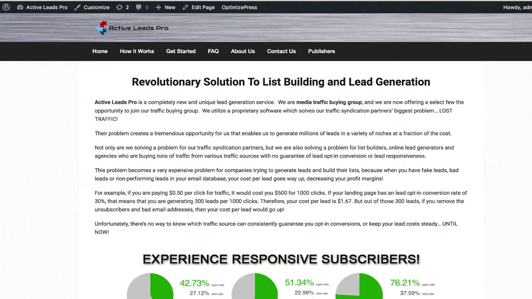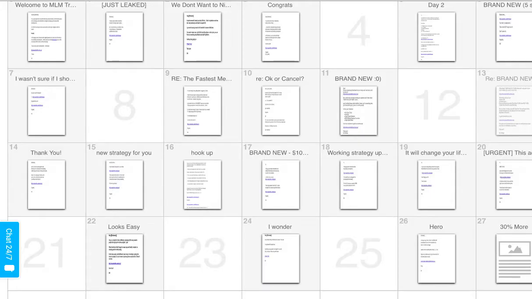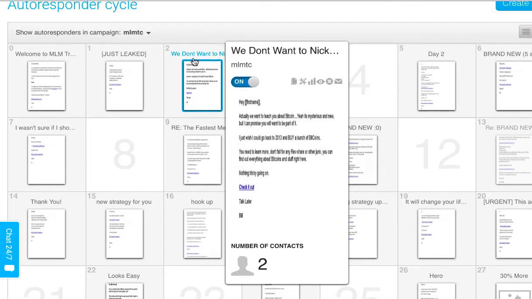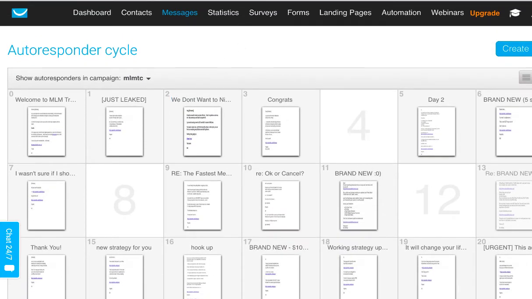I am a member of that program. It's something that's very awesome because I just keep 1,000 leads a day coming into my system, and I can stuff leads into my various autoresponder accounts, into what's working for me. So what I want to do is test what's working, and I never really know, and that's why I use GetResponse, because it allows me to do a couple different things.